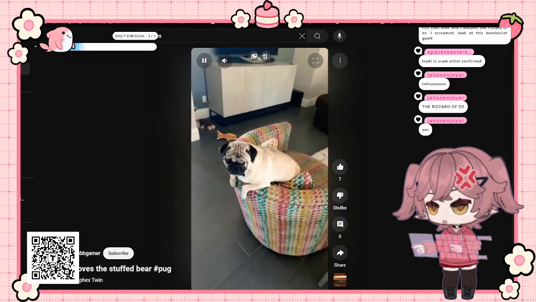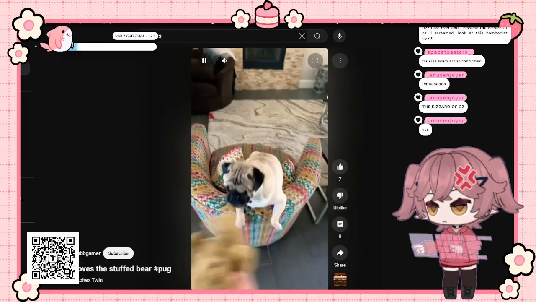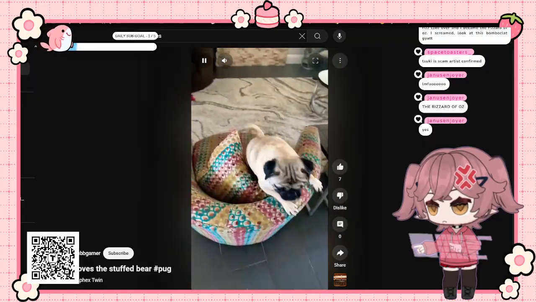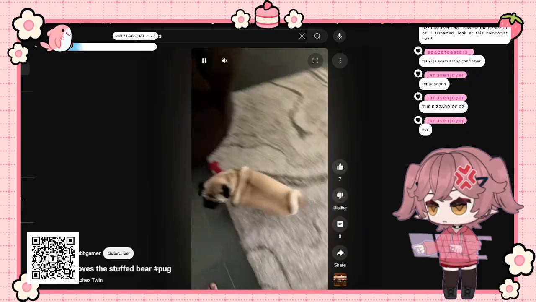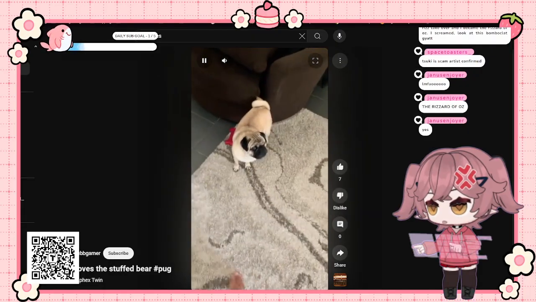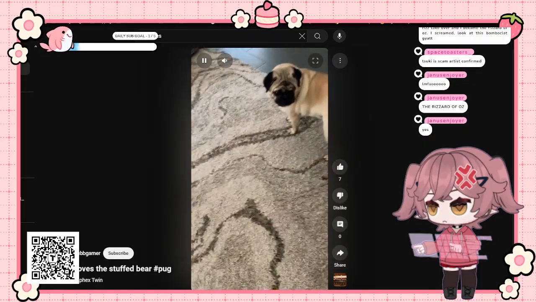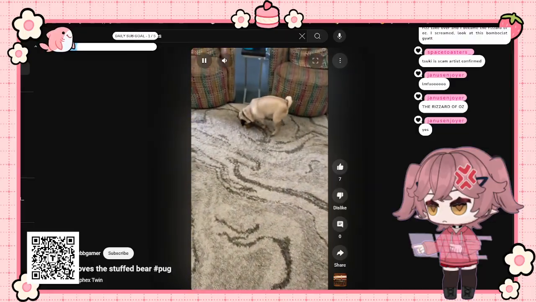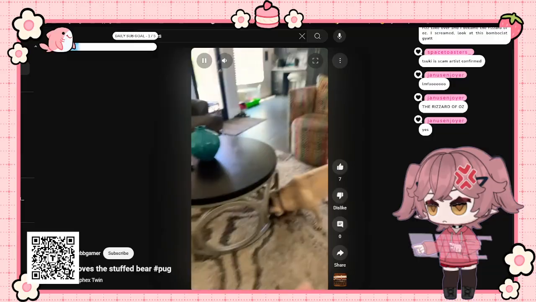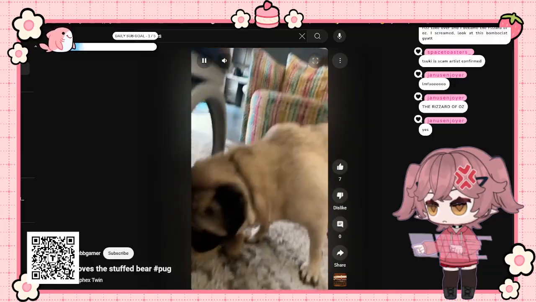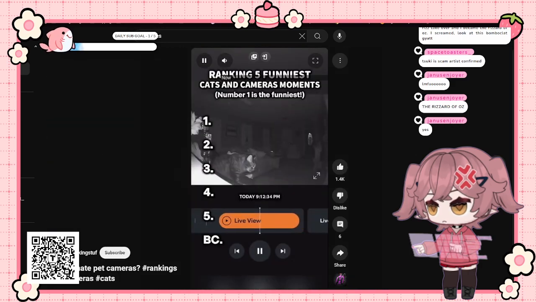Aw, it's a pug. Oh my god, he's dumb. Meow.